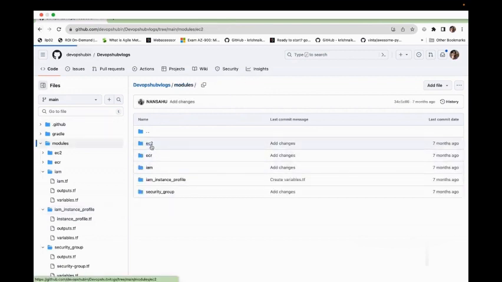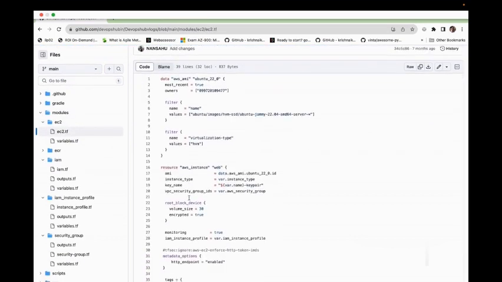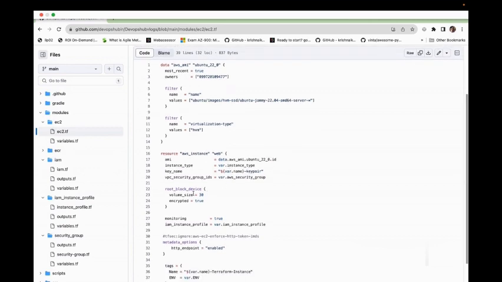Then we have the EC2 instance, where we will be adding all these things. In the EC2 instance, what we are doing is passing the instance type, security group ID, instance profile name, and the environment variables. So Terraform is getting the AMI ID of the Ubuntu machine using the data resource, where we have defined that we take the most recent version of the Ubuntu machine, which is 22.04, and the root block of the EC2 instance is 30 GB. So this is the storage that we are using, and it is encrypted.